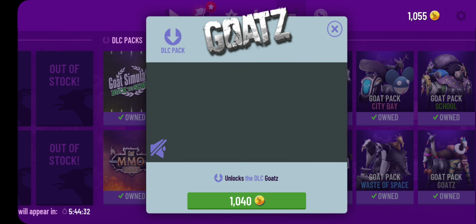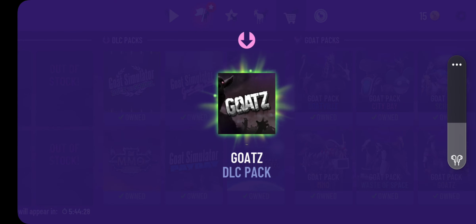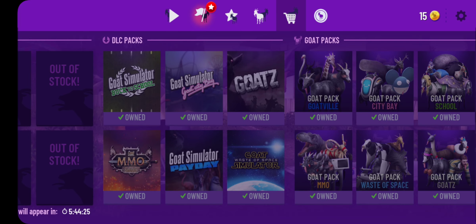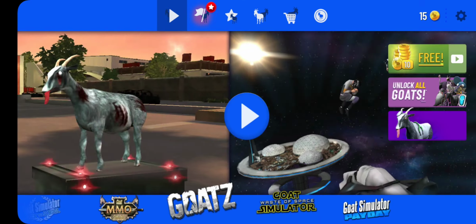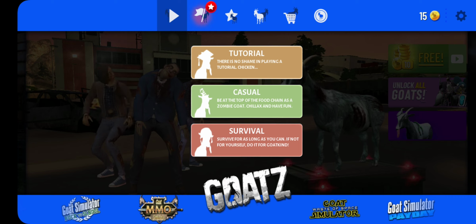So now we're gonna buy Z. Yes! I finally have all of the DLCs. Casual. Let's actually play the tutorial first since I need to learn how to play.